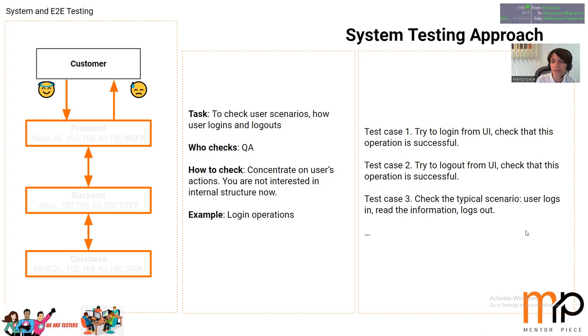We are checking the user scenarios, or another term here is business scenarios. If we are talking about user scenarios, it is more about what the user will do in the application. And if we are talking about the business scenarios term, this is more about what particular functionality is more important for the business and more important for getting money from this application. So all the levels here are great because we are not thinking about these levels when we are doing the system testing.